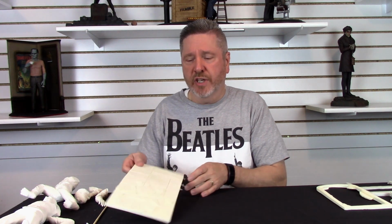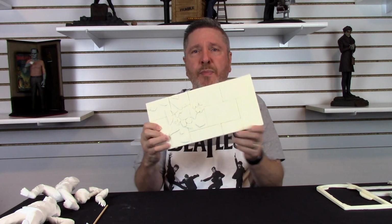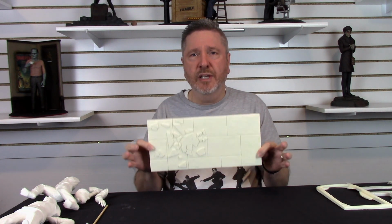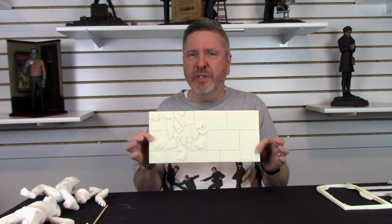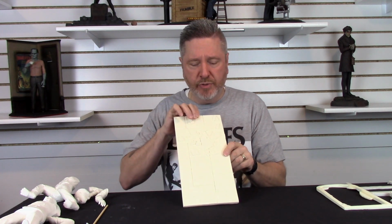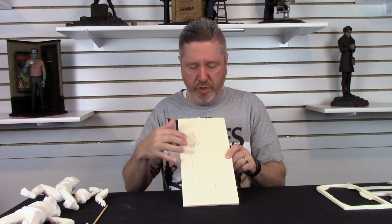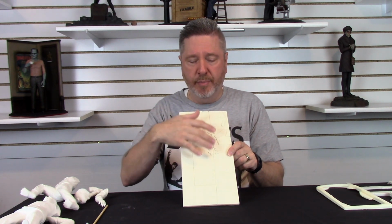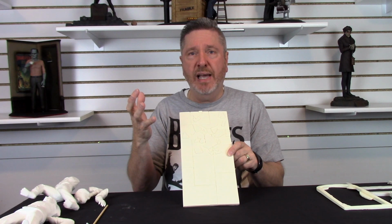What you get is a base, as you can see. Again, I like this because it's smaller, less shelf space, but speaks a lot of volume in the final display, the action in the scene. So the resin base is a stone floor. You have pieces of broken glass spewed about the base floor from the shattering of the glass.